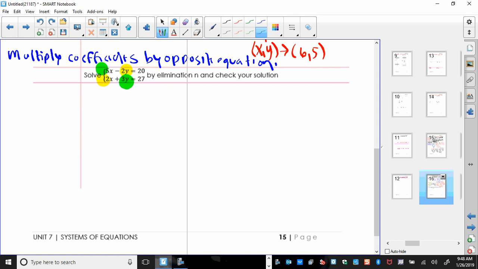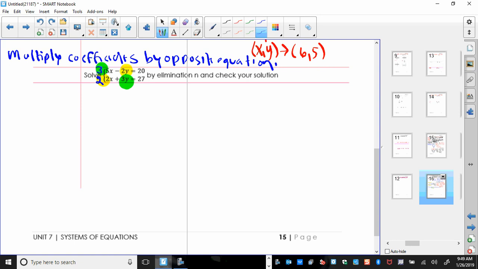Technically, just 2 and 3. We don't need to change signs. We need to change numbers. We need to get the numbers to be the same. That's the goal. So 2 is coming down here. It's going to multiply down here. The whole equation is going to be multiplied by 2. 3, the whole equation is going to be multiplied by 3, or we're just essentially distributing 3 to each term, and you'll see that. We're distributing 2 to each term, and you'll see that.